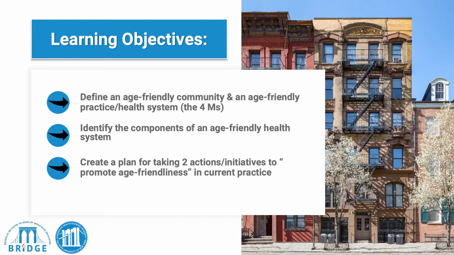The objectives for today's session with you are to define an age-friendly community and an age-friendly practice healthcare system. That's the 4M's, which we've already talked about. And we're going to identify what the components of that system are, give you a sense of how we do that and what we need to change in our practice. And finally today, we're going to help you create a plan for taking 2 actions or initiatives to promote age-friendliness in your current practice, whether as a student or a practitioner.